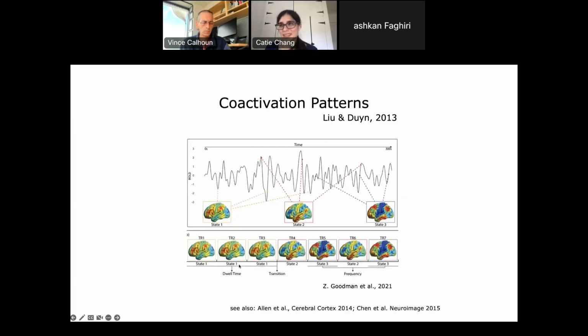So there are many methods that have been proposed over the years for parsing fMRI data into meaningful features. And one of the approaches shown here is called coactivation patterns, or CAPs, that was proposed by Xiao Liu. And so as depicted earlier, we can consider our fMRI scan to be like a movie where we're observing a sequence of activity patterns at each TR.